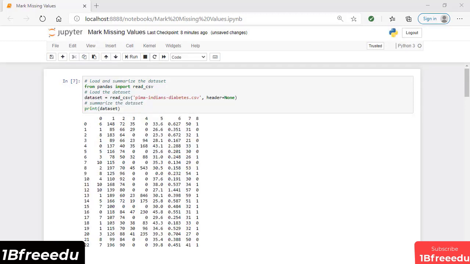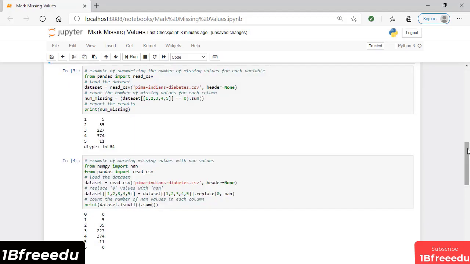Our example on screen prints the first 20 rows of data. Running the example, we can clearly see 0 values in the columns 2, 3, 4, and 5. We can get a count of the number of missing values on each of these columns. We can do this by marking all the values in the subset of the data frame we are interested in that have 0 values as true. We can then count the number of true values in each column. Executing our code prints out the following.